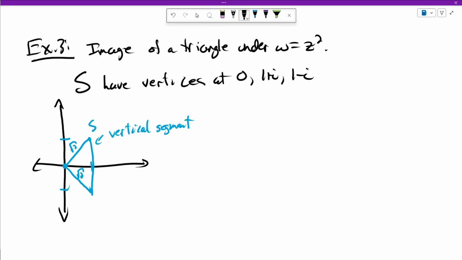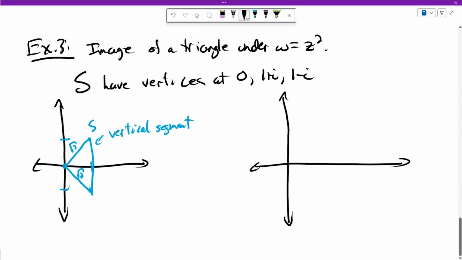Okay? So if we put all of that together, what we're going to find, so here's our z-plane, here's our w-plane. We're going to have to go up to 2 now, go down to negative 2. So this first ray is going to get mapped here to that vertical line segment of length 2. This second diagonal portion is going to get mapped here. And this is a vertical line where x is 1. So it's going to stay at 1, but it's going to get stretched out to a parabola by what we did previously. And that's it.